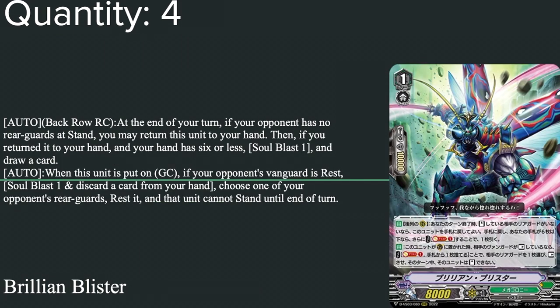Next up, we have 4 copies of Brillian Blister, 8k base, 10k shield, grade 1 with boost, auto back or rear guard circle at the end of your turn. If your opponent has no rear guards at stand, bounces to hand, and then if you're returned to hand and you have 6 hand cards, Soul Blast 1 to draw a card.